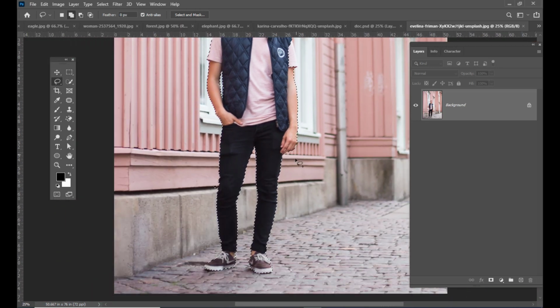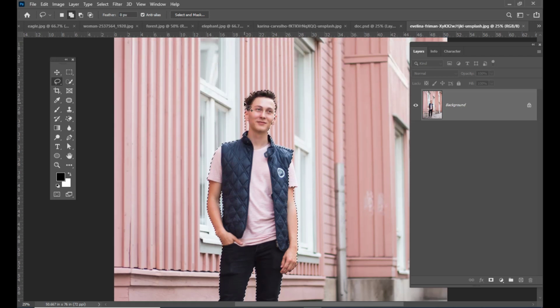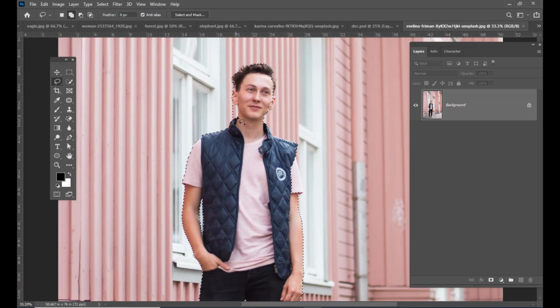See how quickly we have selected the subject, and we also need to do some selections near his face. So we'll use Shift to add to the selection, and here we will use Alt to subtract from the selection. That's it.